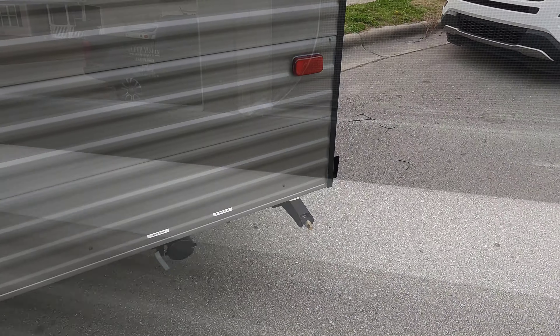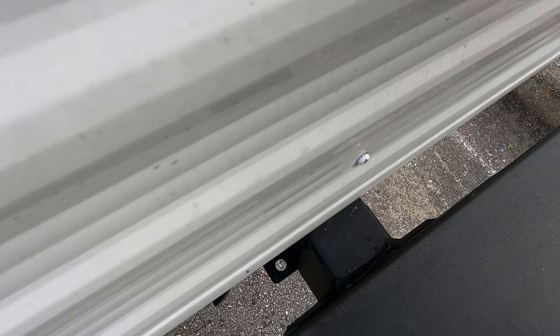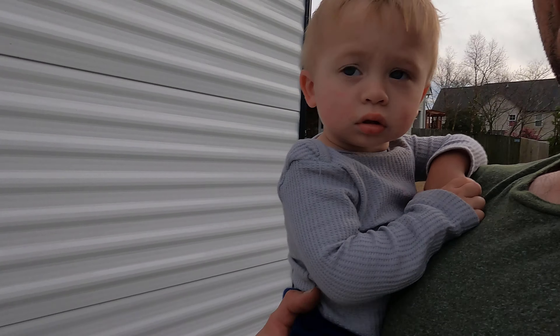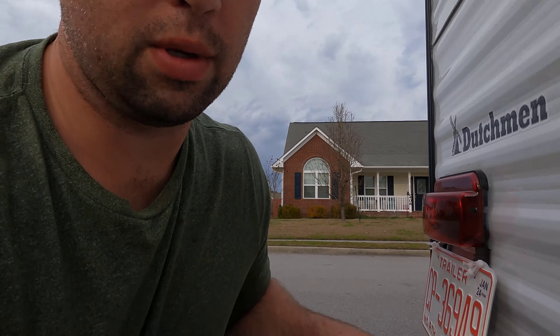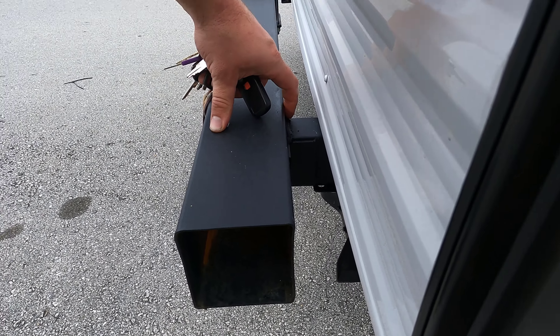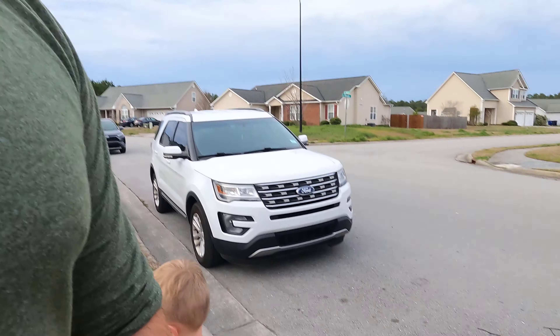We put a bike rack on the bumper. I'm not a professional welder, but having welded during my senior design project in college, I can tell this bumper is not welded on very well. The bikes actually bent the bumper, which cracked free some of the paint at the welds and exposed bare metal, so I hit it with some SEM bumper coater. I'm probably going to need some Rhino liner. As you can see, I'm also missing my end caps — those are junk and they popped off on the road trip. I need to order the magnetic ones everyone talks about.